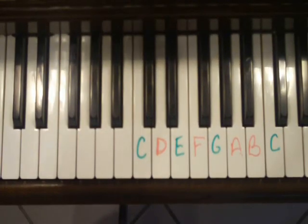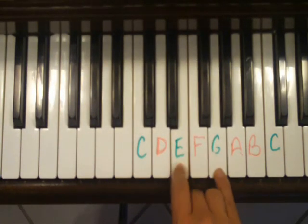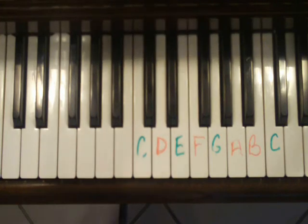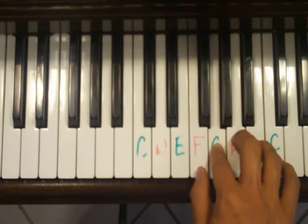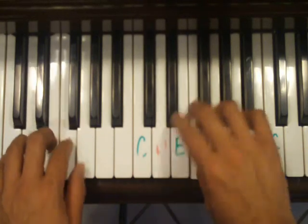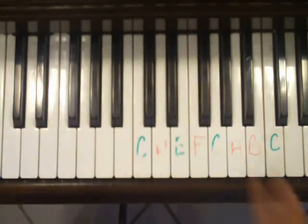Practice that along with your chord, which is C, E, G. That is the C chord. And then practice that with your scale. And you've got that C scale and the C chord down. Practice with both hands. And practice them together once you grasp the concept of getting it down. And there you go.